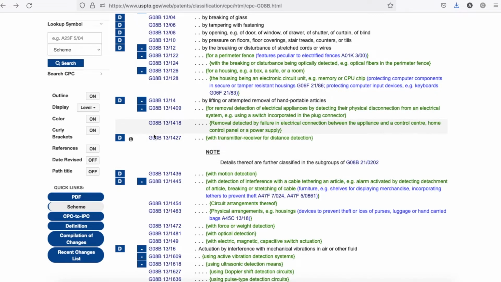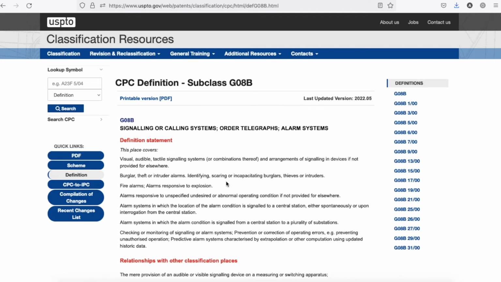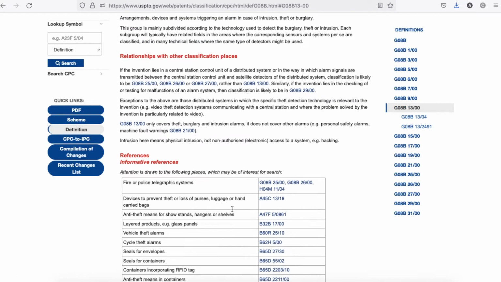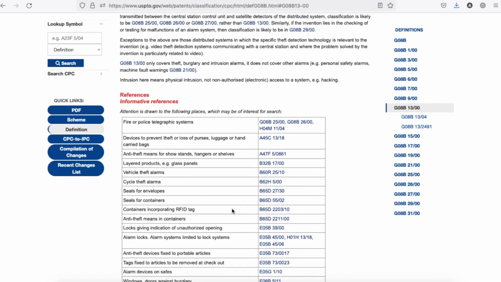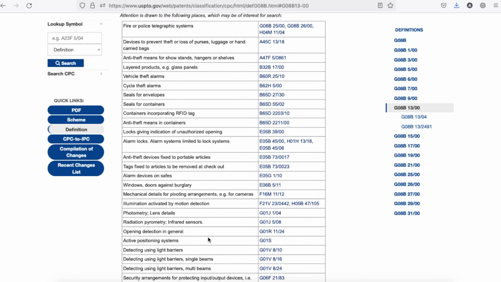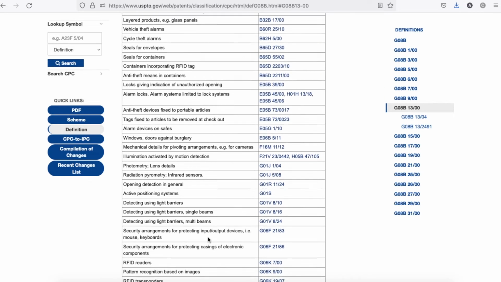So this is G08B 13/124. You go to the definition, 13/124, you go there, and you just review that, looking for more keywords that you can use in your search.